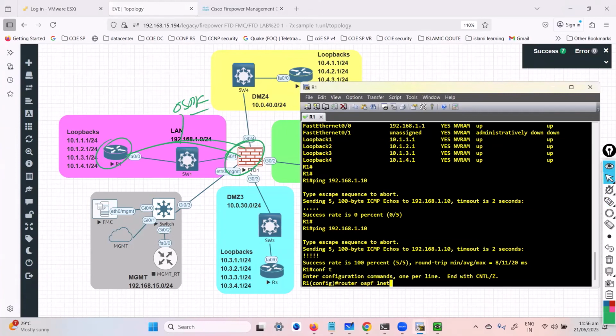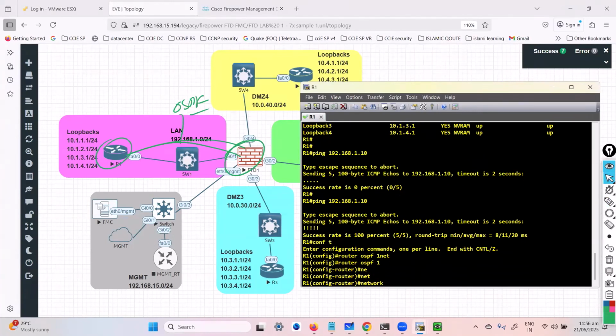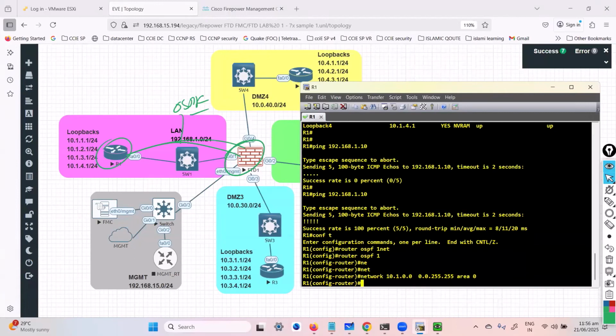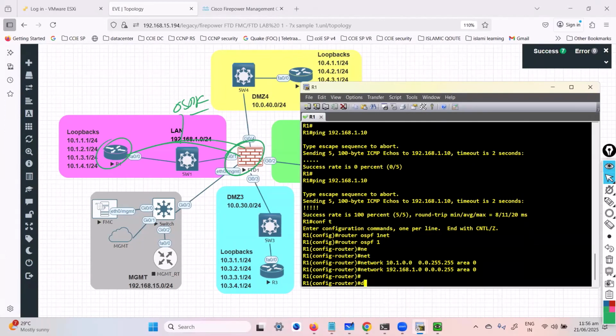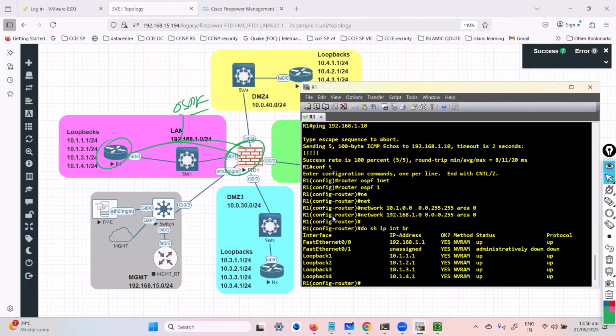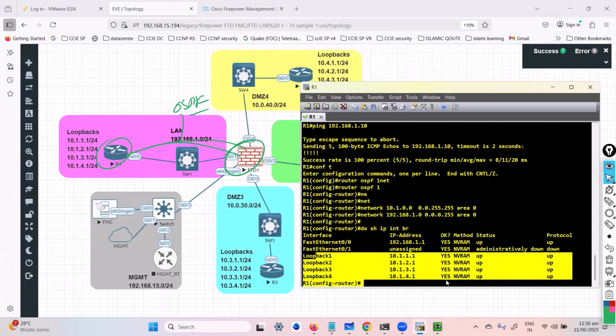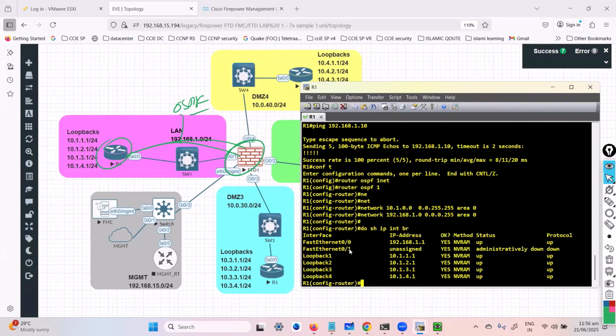Cisco routing configurations. So let's say we will be advertising the 10 dot subnet. The 10 dot subnets are like these networks, and advertising the loopback interface. And the next network I'll be advertising as the network 192.168.1 dot subnet, which is my WAN interface. And if you have any other additional interfaces, we can simply go ahead and enable. As of now, these loopback interfaces will be tested as my logical interfaces for testing the policies. And this is going to be my connected interface.